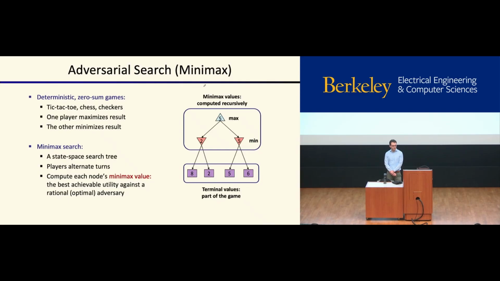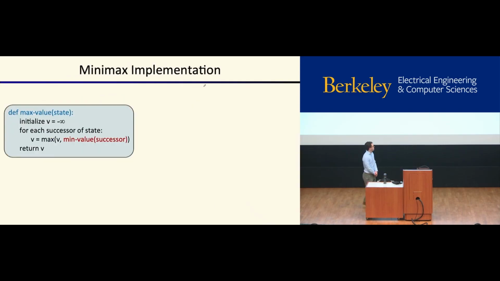Yeah, so how would you implement this? Well, it's actually kind of simple, right? Because it's just mins and maxes. So on the max side, we can initialize the value of the state to be -infinity. And if we come across any successor that's better than -infinity, which is probably any successor at all, then we're just going to replace the value that we have been keeping as our running max inside of V, with the maximum of V and whatever the minimum value is for each of the successors.